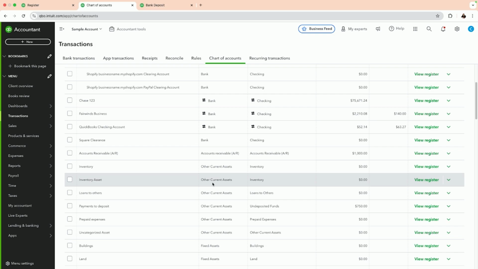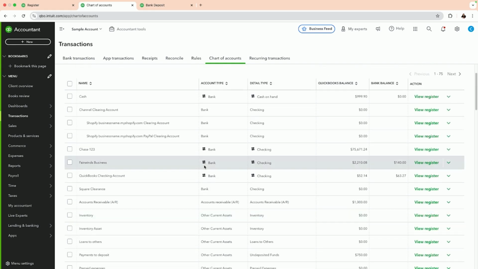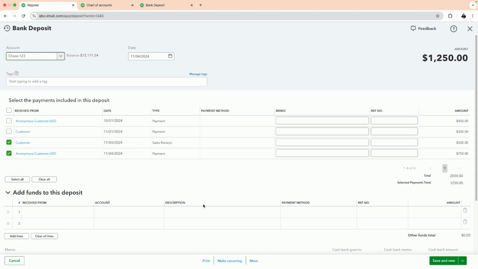Those sales are there, but they're sitting on those clearance accounts or those bank accounts that are not linked. So what you want to do is to fix that by recording those sales transactions that should be recorded into the clearance account. You should go ahead and record it as a transfer.